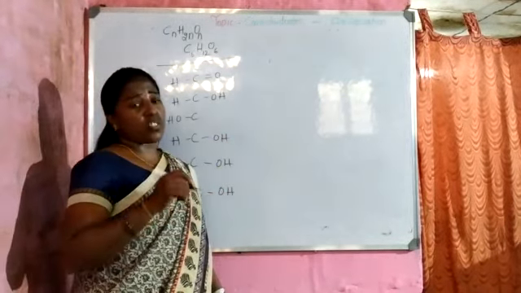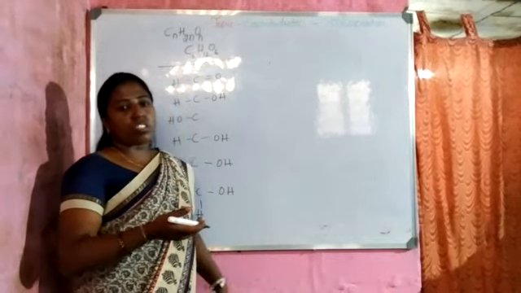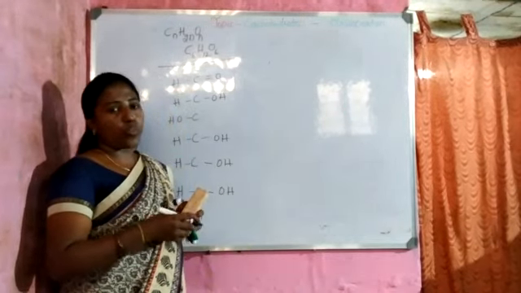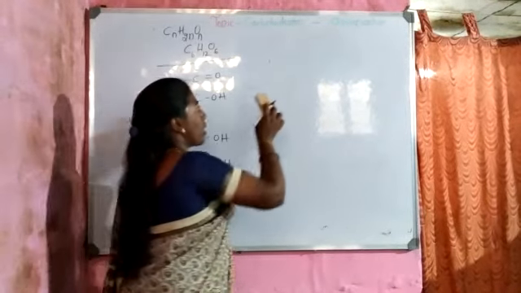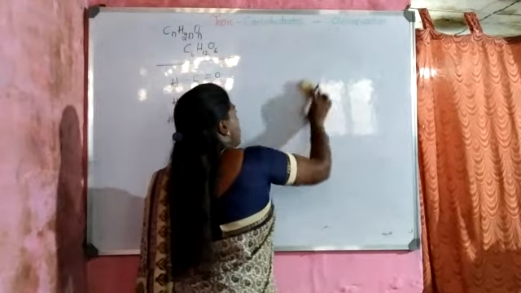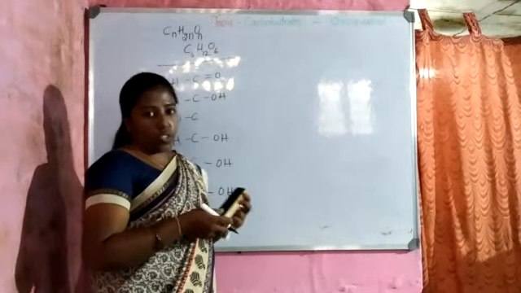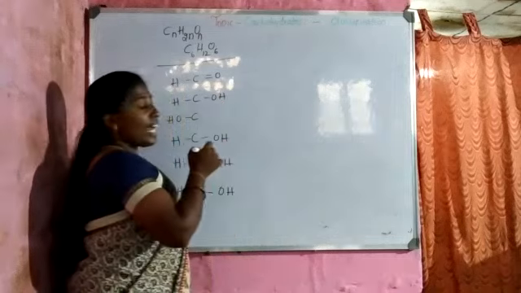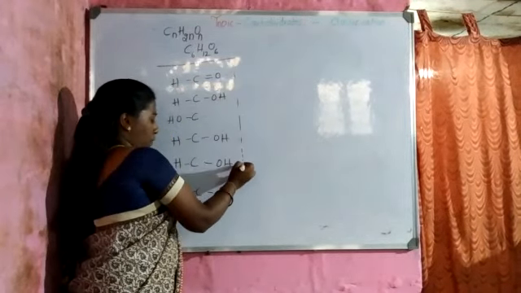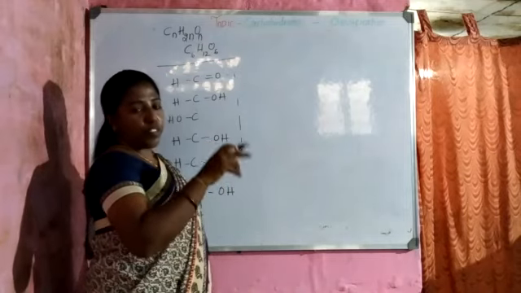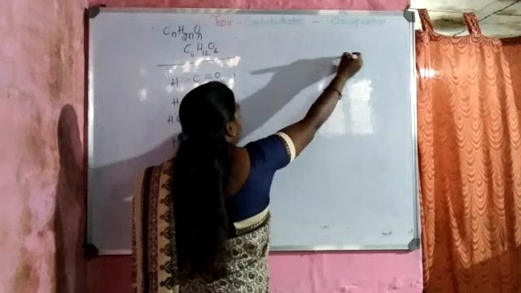Next, coming to the ring structure. I am writing the ring structure because next we are going to discuss bond formation, and we need to know the ring structure to understand it. It will have a hexagonal structure. Here the intramolecular bonding occurs between the first and the fifth carbon atom, because of which we get the ring structure in the form of a hexagon-like structure.